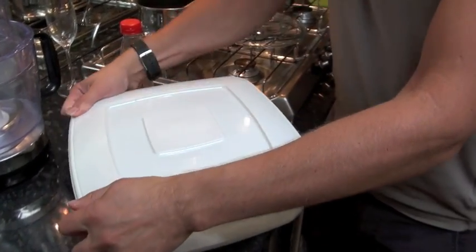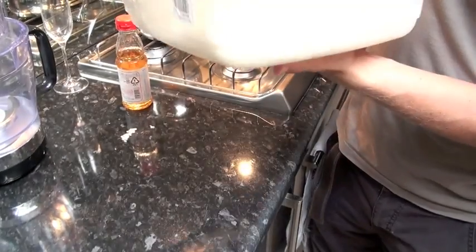Like that. See? Just keep it warm. No, not to keep it warm, just to keep it moist.